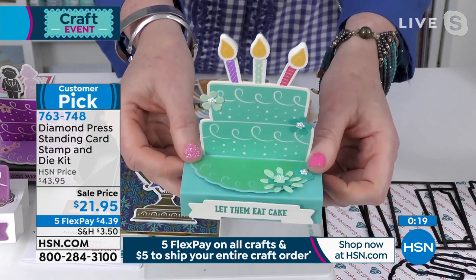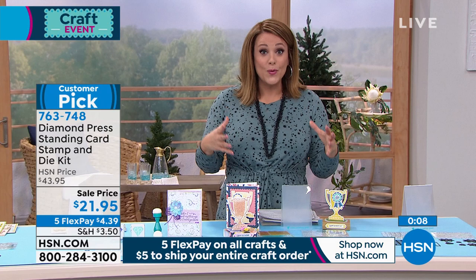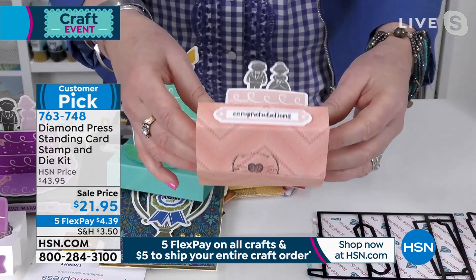And typically with this type of thing, think about it, you would have to choose. I'd have to choose the trophy or choose the cake. You get them both together. That's right. Something that is iconic that will never go out of style, right? These are perennials.